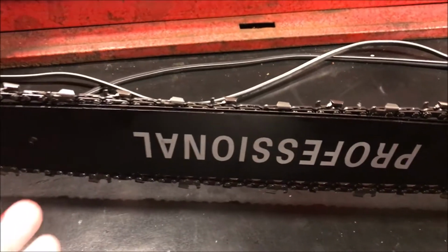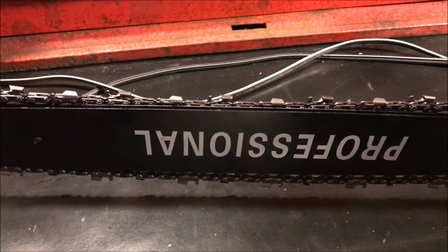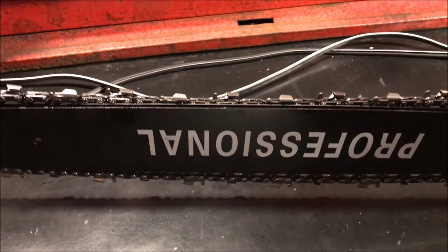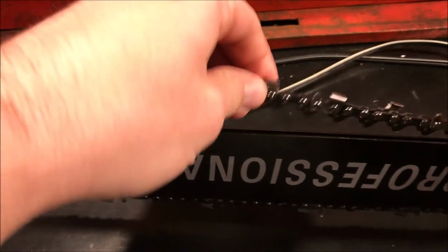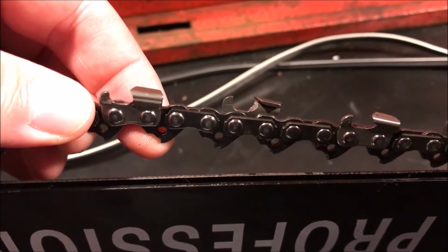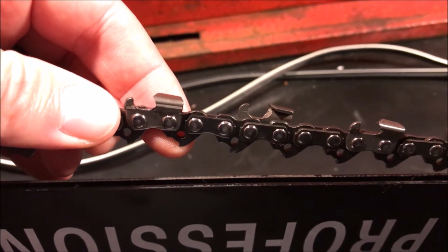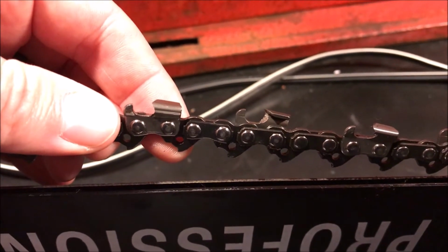Now if you don't have the bar, and this is just one of those chains that you found out on the side of the road or in a pile of trash like me, then you can still measure it. You can just measure the drivers with the digital caliper, and that will give you the measurement of the driver, which will correspond to the gauge on the bar that chain is meant for.